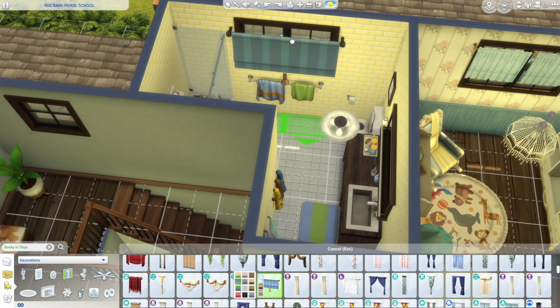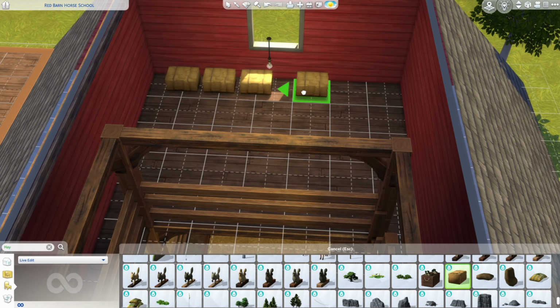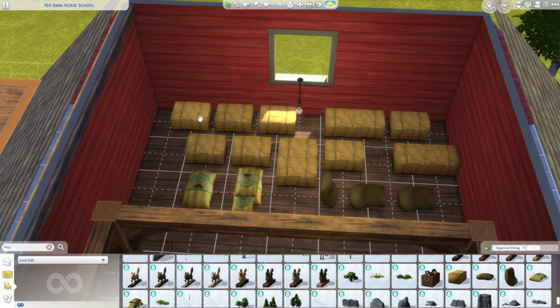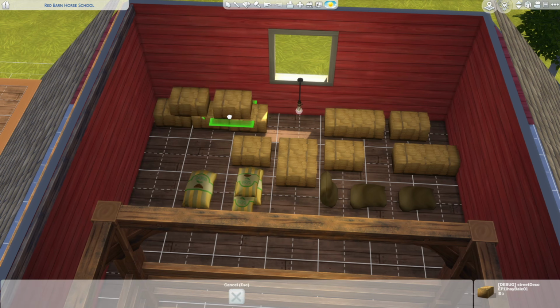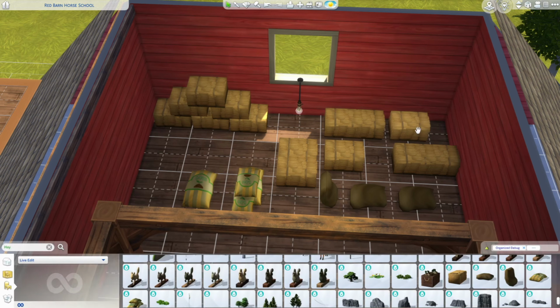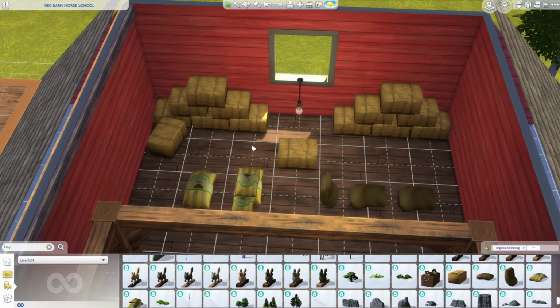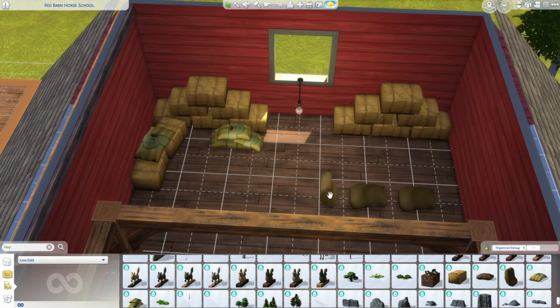read them. Now we are up in the loft finally, so we are nearing the end of this video, but you will see I am stacking very carefully, just using the 9 key to raise up and move around these hay bales. These are all from Debug and Live Edit, so your sim cannot interact with those, but I have also pulled out some ones that are interactive for your sims to sit on. For these ones though, I just placed a bunch of different fertilizers and plant foods and stuff on top so that it made a little bit of sense.